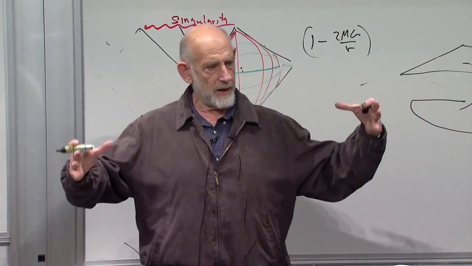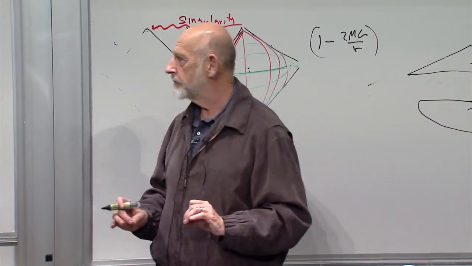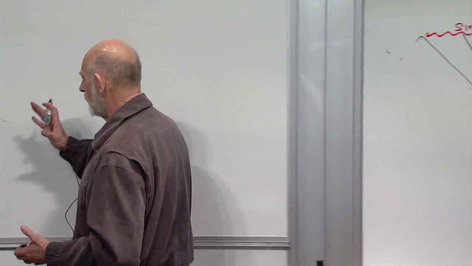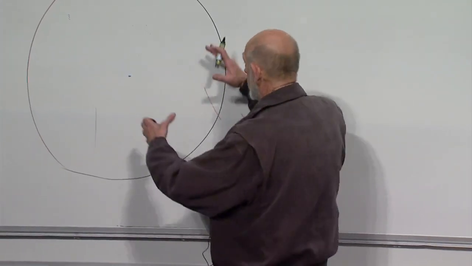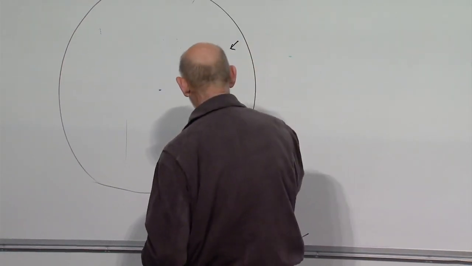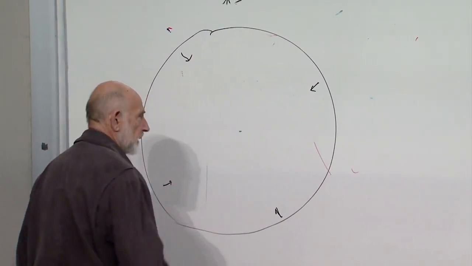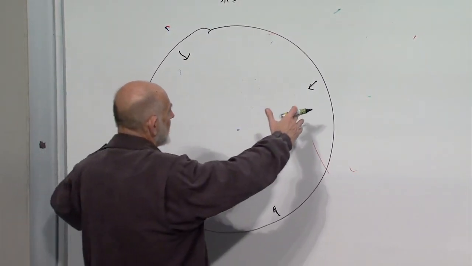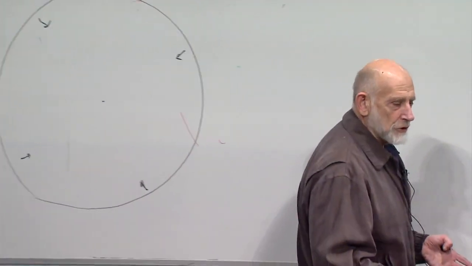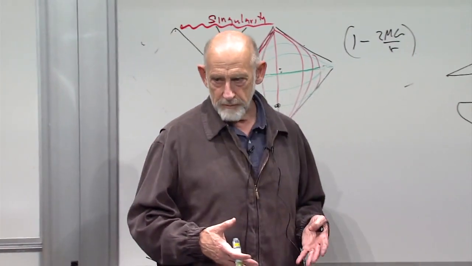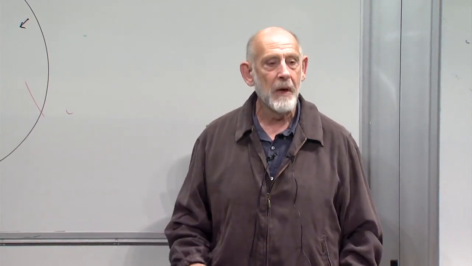Somebody way, way far away created an incoming shell of radiation, a thin shell of radiation. Radiation carries energy, radiation carries momentum, and the shell is coming in. It's coming in with the speed of light. At some point, as we will see, this shell gets close enough together that there's so much energy in a small region that a black hole forms. All right, so this is the simplest version of black hole formation.